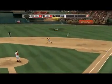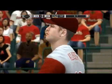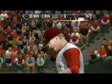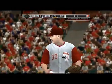Liner between first and second, and he'll put that one away for out number 1. Well, he got a good piece of this one, hitting a shot toward first base, but the first baseman was there for the out. In the box, their third baseman. He was a strikeout victim last time through the lineup.